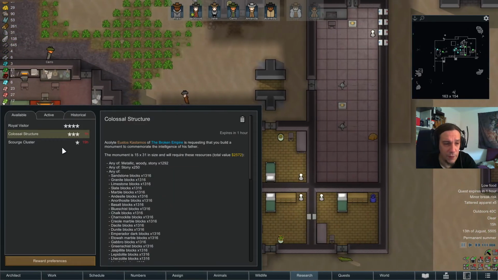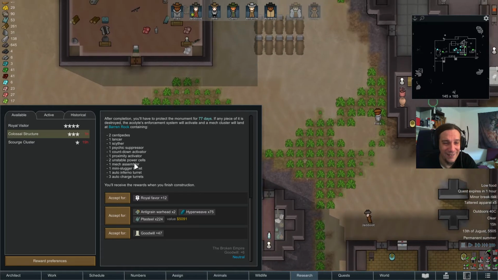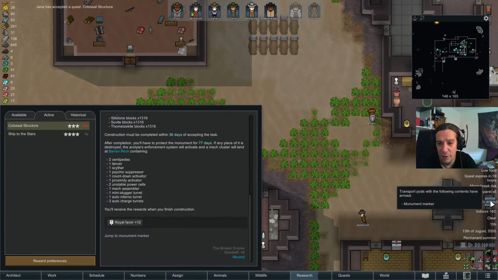So, time to accept the quest before I accidentally derp it away again. All right, we're taking the royal favor reward. And I'm taking it with Jane, until Flays is back on his feet again.